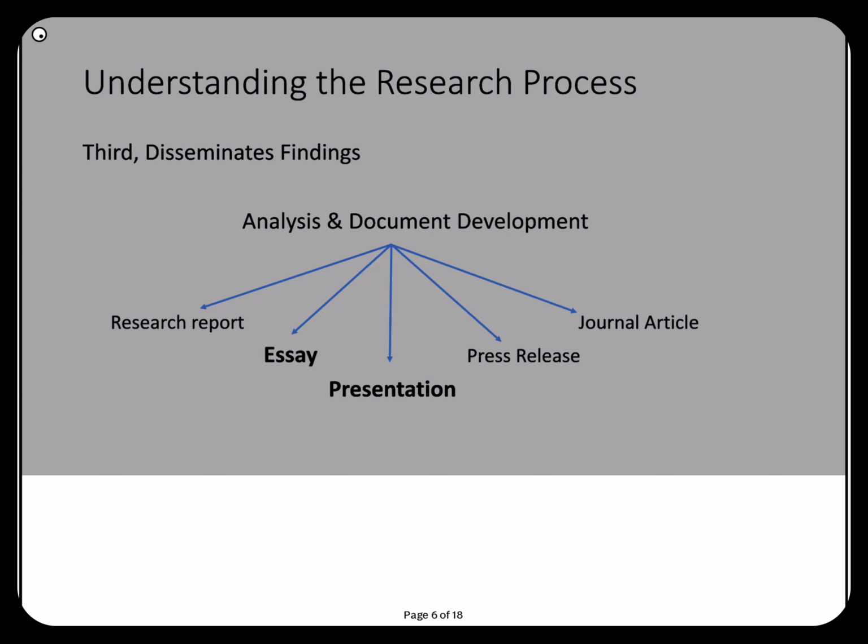Okay, and then the third part of the research process is to disseminate the findings. So this could be a research report. It could be a press release. It could be a journal article. For our purposes in this class, it is going to be an essay. For some of you in other classes, you might have to give a presentation, or it might be a combo of an essay and a presentation. But for us, we're just looking at an essay. And so that is how you're going to share your findings.